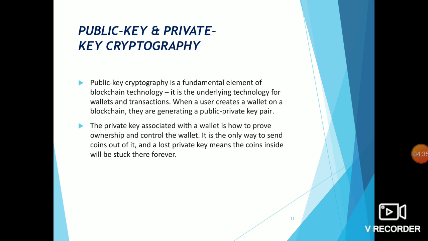Public key cryptography is a fundamental element of blockchain technology. It is the underlying technology for wallets and transactions. When a user creates a wallet on a blockchain, they are generating a public private key pair. The private key associated with a wallet is how you prove ownership and control the wallet. It is the only way to send coins out of it, and a lost private key means the coins inside will be stuck there forever.